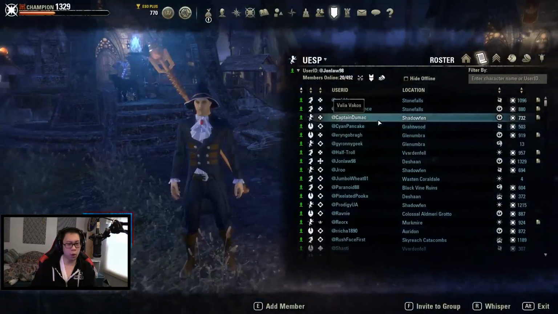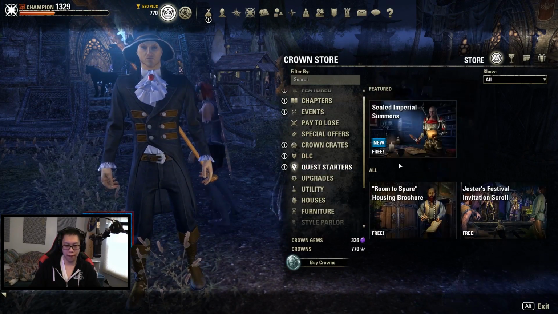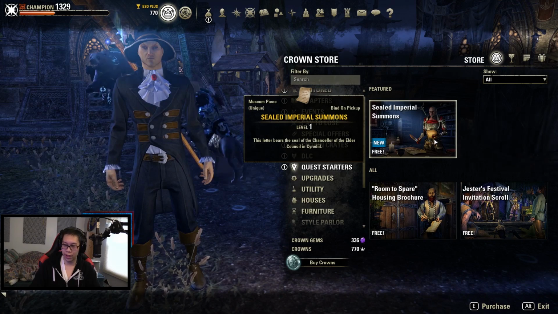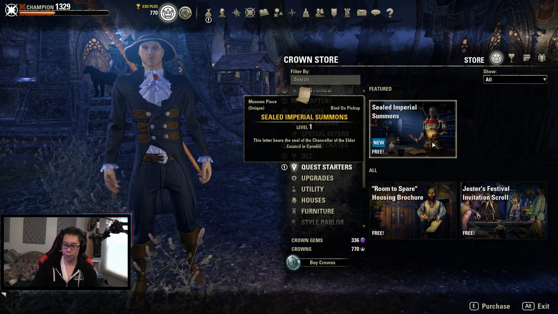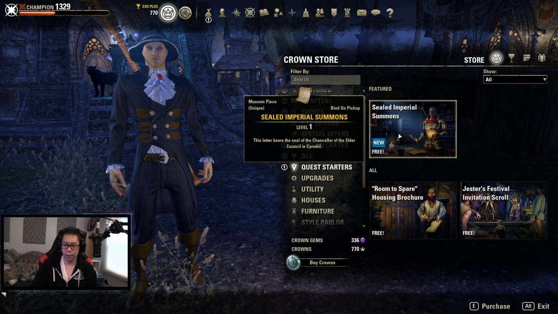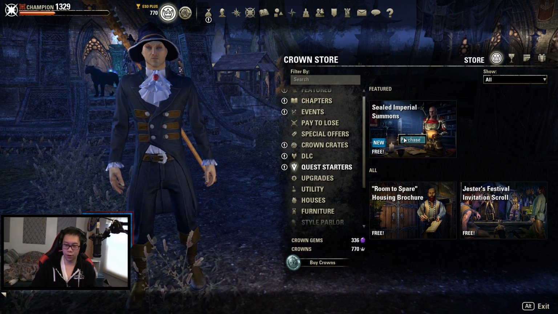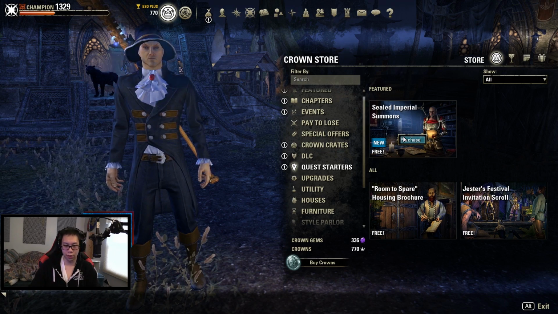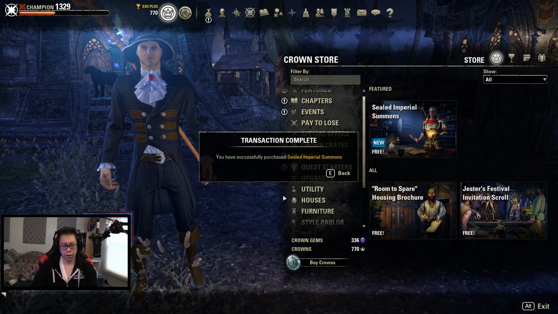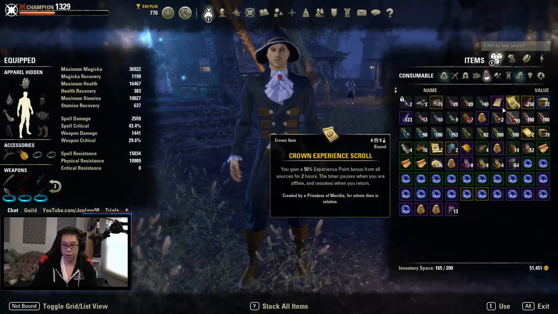So the reason why we're back on here today is they have a new quest starter. This one is for the Elsweyr expansion coming up sometime in June. It's available on PC. I'm not sure about console, but anyway, it's like the starter quest, the tutorial, or not tutorial, like a prologue or something. It's free. Just go to your Crown Store and get the quest starter, some items.